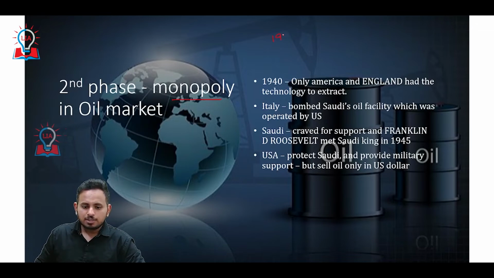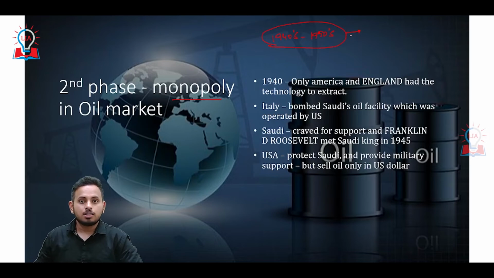By the 1940s and 1950s, it was the USA and Europe which had the technology to mine and also carry out research with respect to crude oil. Though the Middle East was sitting on the world's largest oil reserves, it did not have the technology either to assess or to extract the crude reserve. At this time, the USA sent out missions to Saudi Arabia to carry out the excavation and the extraction process of the crude oil.